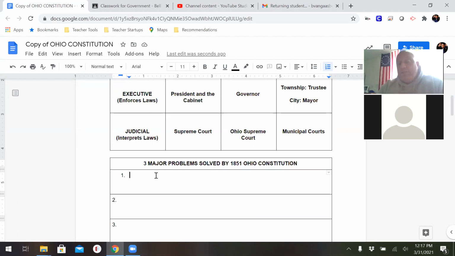We modeled our constitution after the Massachusetts Constitution. Well, Massachusetts was decidedly smaller than Ohio. And also, we were going to have a population explosion during the 1800s. Whereas we thought we were kind of going to be a small state with a small population, we ended up being a fairly large state with a fairly large population. So they realized very quickly that they did not plan accordingly to the needs of the state.